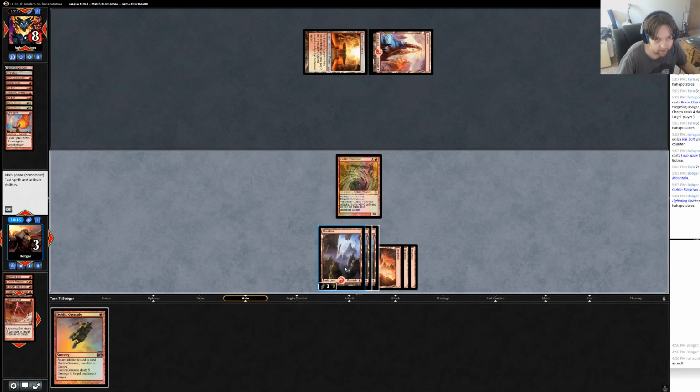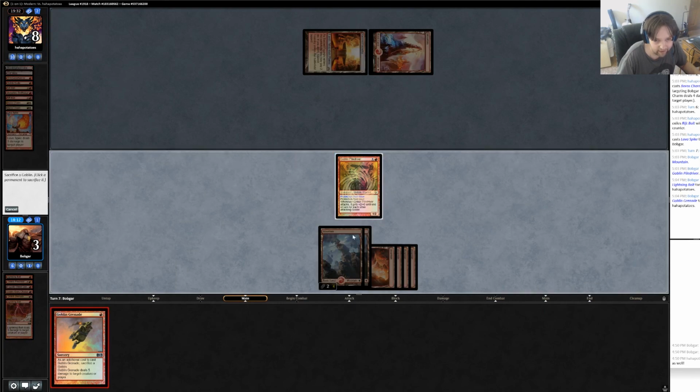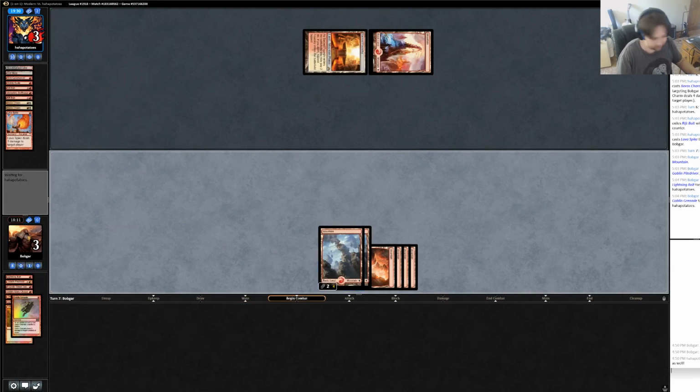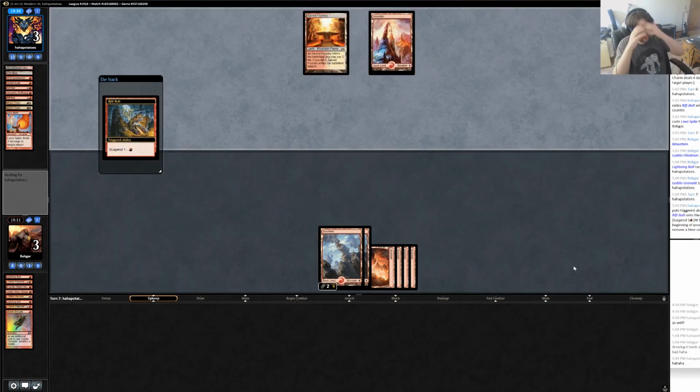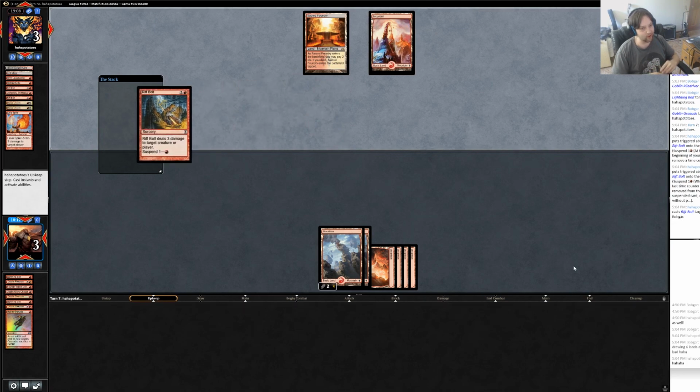Turns out drawing 2 lands is better than drawing... I'm just gonna do that. GG. Alright, well, yeah, that's the way it's gonna go sometimes. The burn deck that draws 2 lands versus the burn deck that draws 6. The one that draws 2 lands is always gonna win.